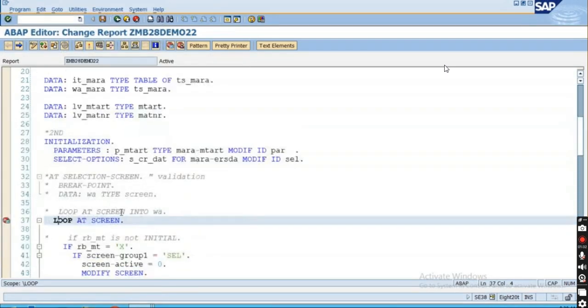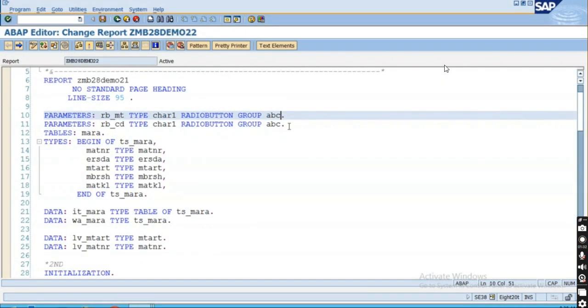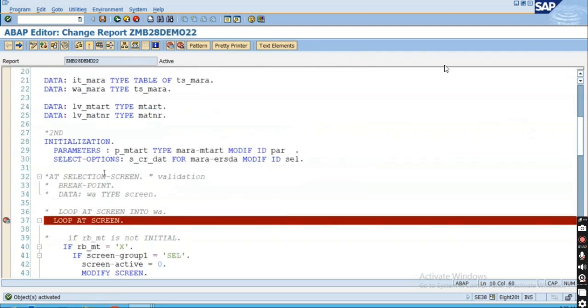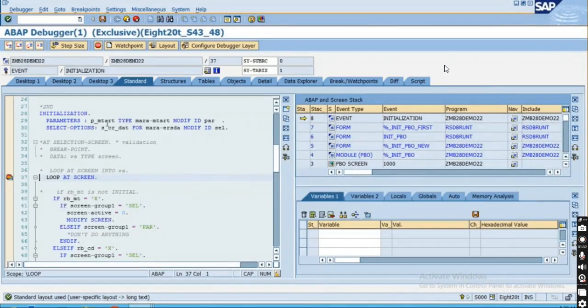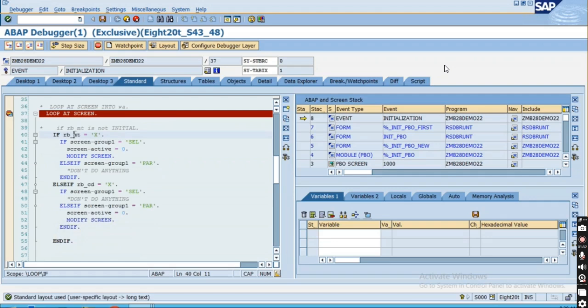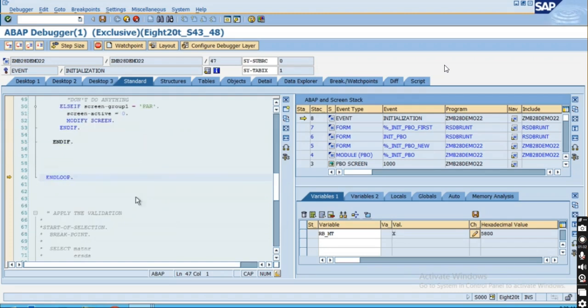Just go back and do one thing. Here, radio button group, and I'm going to give the default value as X. So by default RB underscore empty, I'm going to select the first radio button. Come over here, activate, because the system is not able to understand, right? So by default here I'm just going to select. Press F8. So by default the first radio button will be selected, and now we'll be able to see this is X, right? Press F6 and here you can see that.